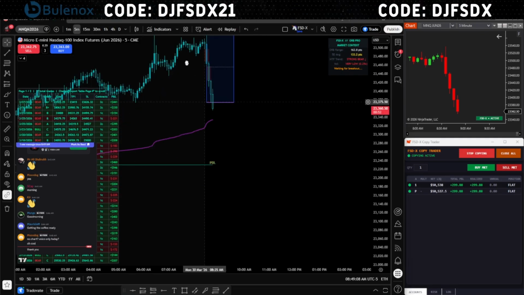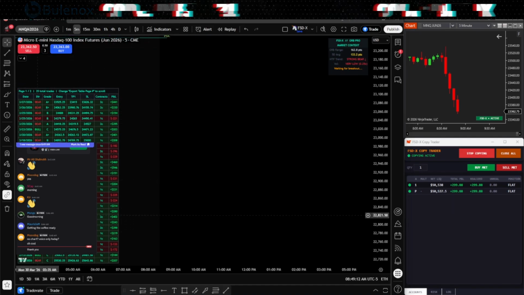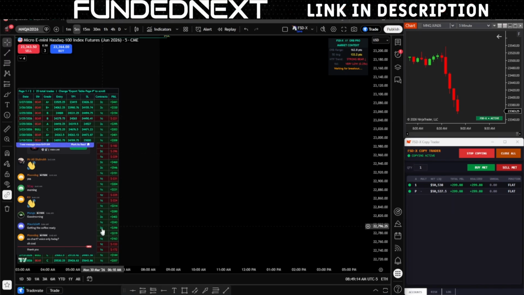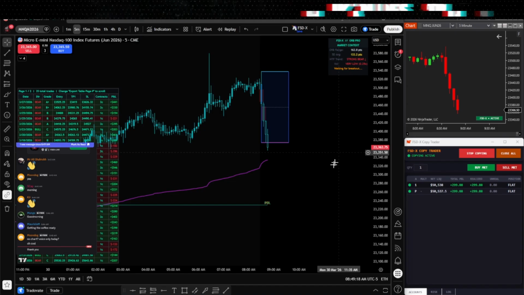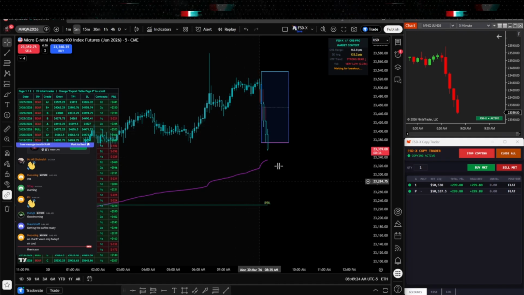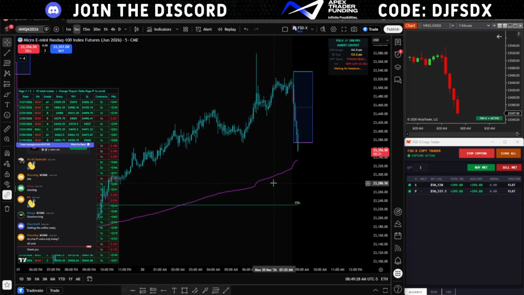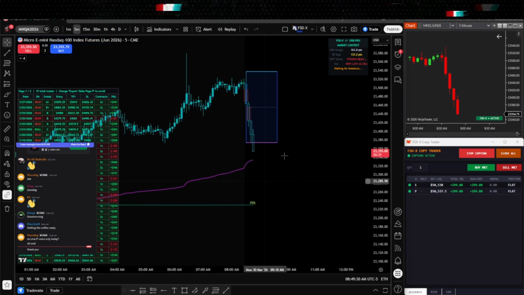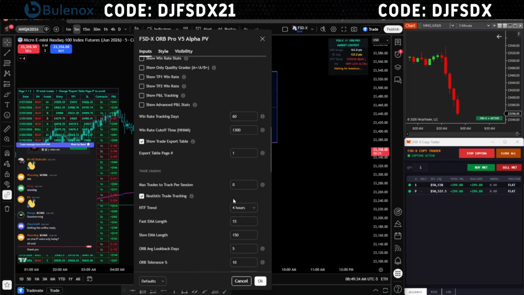But yeah, so looking at this month, it was a little bit rough, but overall it was green. It wasn't too bad. We did get a breakout. We are not aligned with VWAP. This is why we didn't get a breakout signal. I mean, you could enter on this one, but it's kind of up to you.